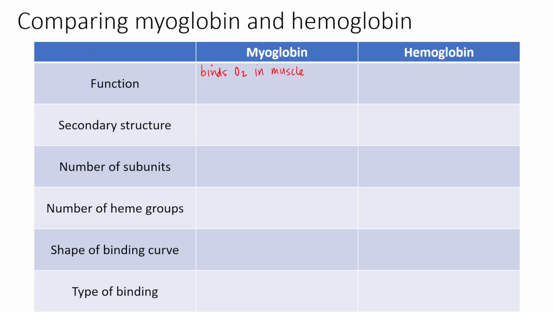So if it's binding oxygen in your muscle, it's also essentially helping oxygen to penetrate in your tissues. So when you're using up a lot of oxygen during cellular respiration, myoglobin is there to supply that oxygen locally at your muscle where it needs a lot of energy. It's also really important for oxygen storage, so you have the oxygen there ready for when you need it.